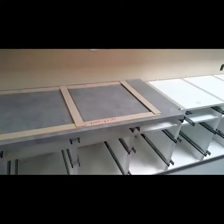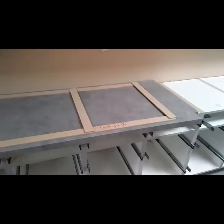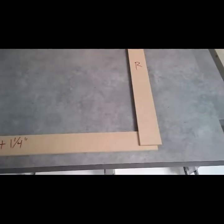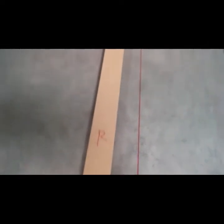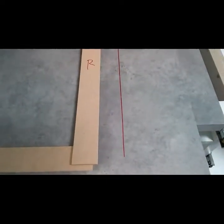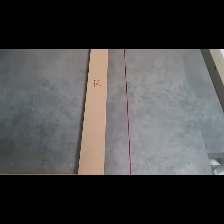We'll set it on the top and then we'll cut it. I've set the top we need to cut in place up on top of the other one and set the template on it. I've labeled the template very clearly — front, W for wall, left — and after I got everything lined up, I took a red marker and marked a nice line right down the top along the right side that I need to cut. I use red because on this gray top it's hard to see a pencil line.